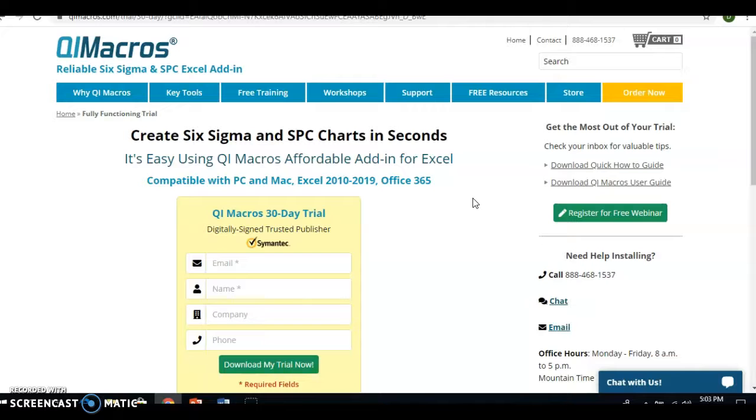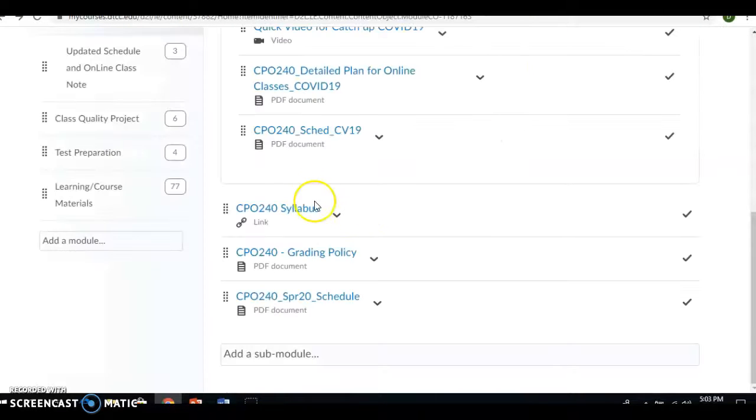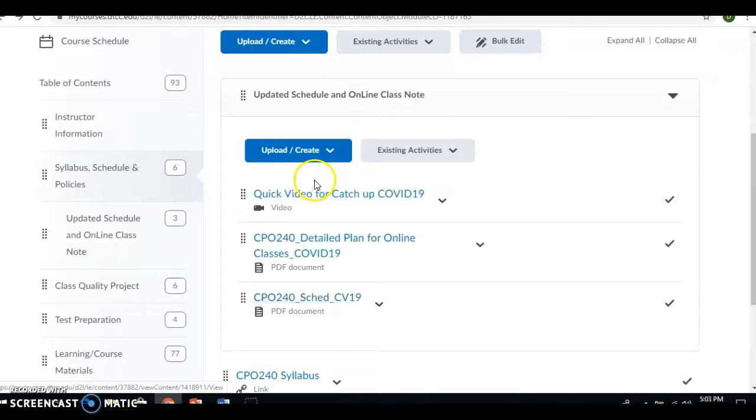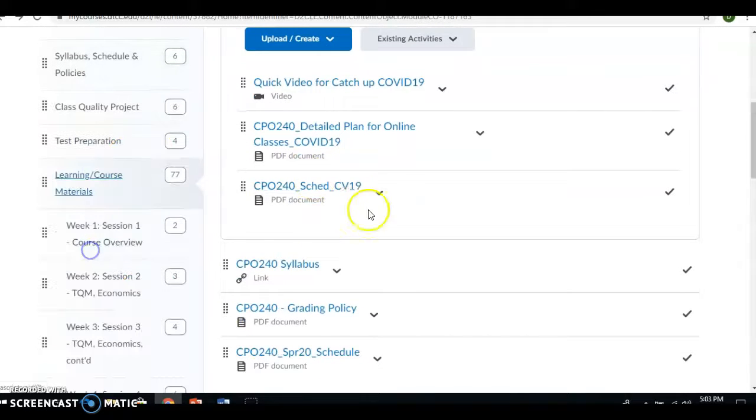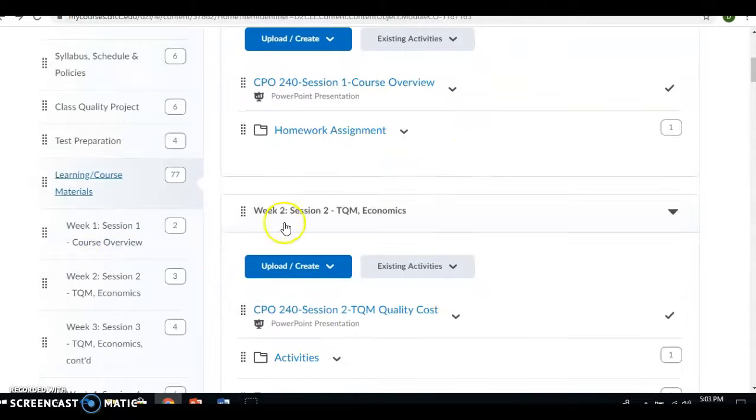So I prefer that you either start a little bit later or go ahead and work ahead so that you get all of it in, because I need to make sure that you get all of the topics covered. I want to make sure you know how to do it in the QI Macros. Unfortunately, we won't have our computers at work. At school, I mean, so that's really annoying. Okay, so I just wanted to make sure that you understand that's how you're going to go there to get that.